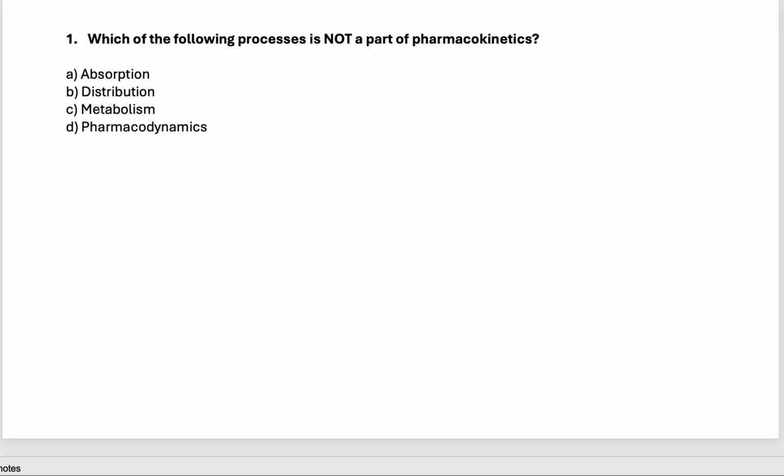Let's start solving the questions now. Since we don't have many people here, I would encourage you to just unmute yourself and answer, because that would be easy, and it would let me understand and make the class more interactive, if you don't mind. So the first question is, which of the following processes is not a part of pharmacokinetics? A. Absorption. B. Distribution. C. Metabolism. D. Pharmacodynamics.